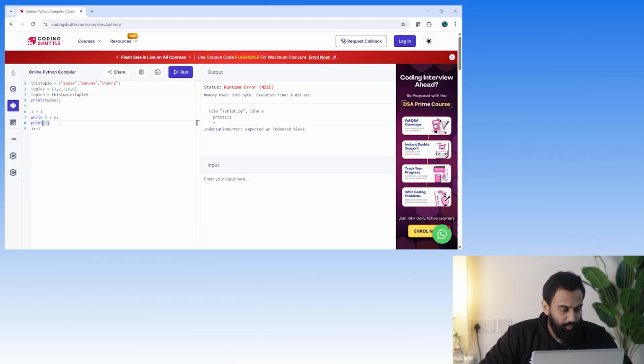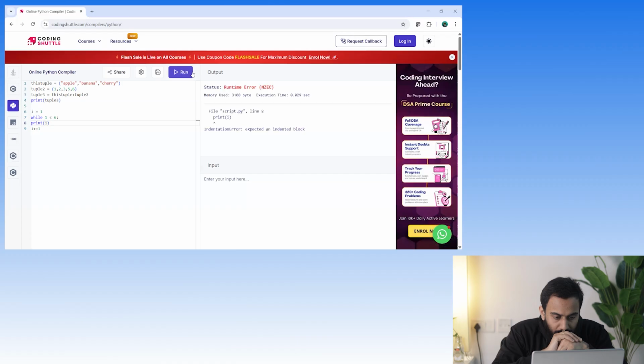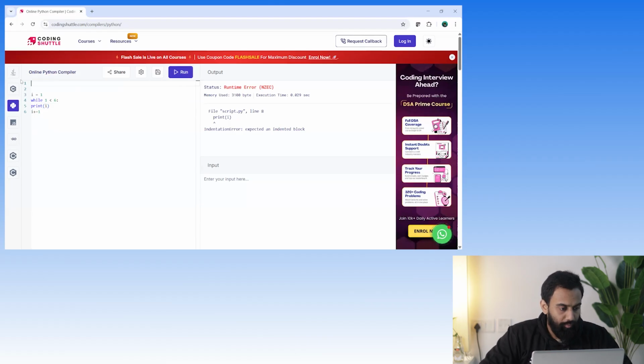It looks perfect, but it says line 8 has an issue. Let's identify what the issue is. File script.py is blocked. What is blocked here? Maybe the upper one is blocking.